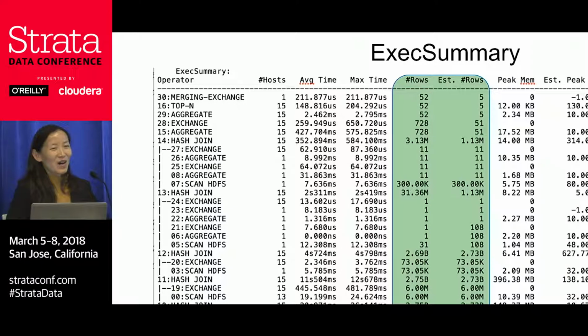But it's very hard to make it very accurate, especially when you do the planning based on statistics. If your statistics are not up to date, or if your data is not distributed evenly, then the selectivity estimation can be bad. So sometimes the planner does generate a wrong plan, but based on the estimation and the reality, you can see if the plan is good or not, and whether you should add a hint to adjust the plan manually.